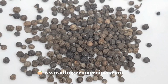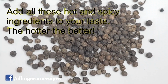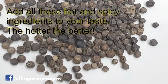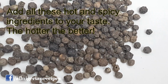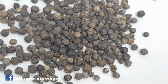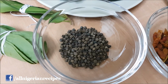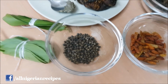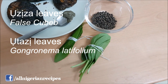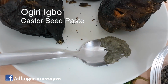The plan is to set your mouth, your throat, your stomach, and subsequently your womb on fire so that anything remaining in there would be expelled. In fact, this meal makes you produce spicy sweat. It is that hot. And if my grandma were preparing this meal, she would add even more of these spicy ingredients. You need uziza leaves or utazi leaves. And finally, you need ogiri Igbo.